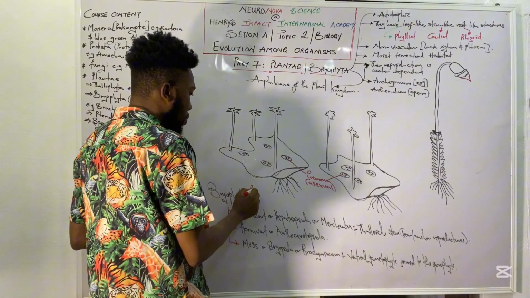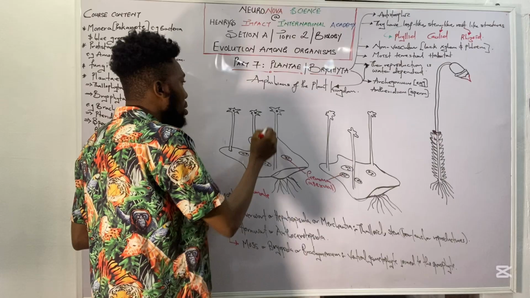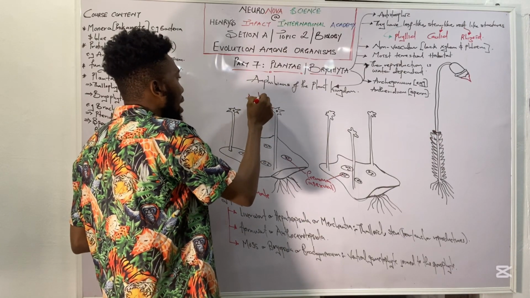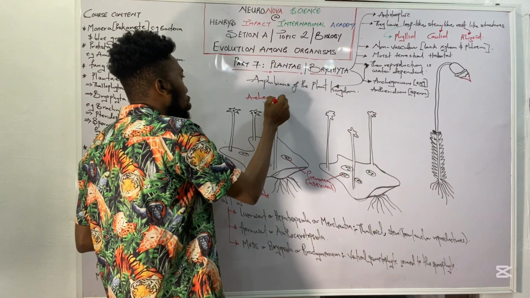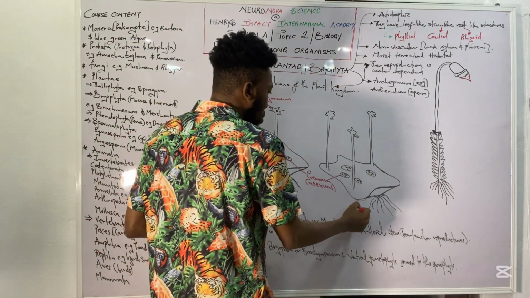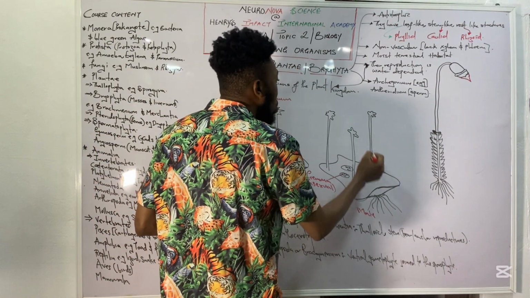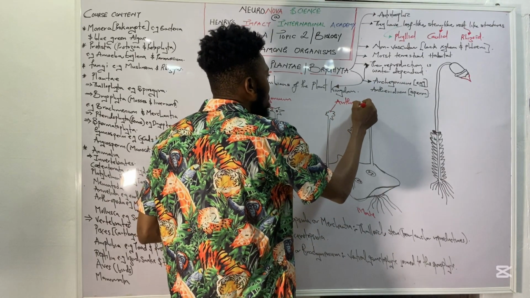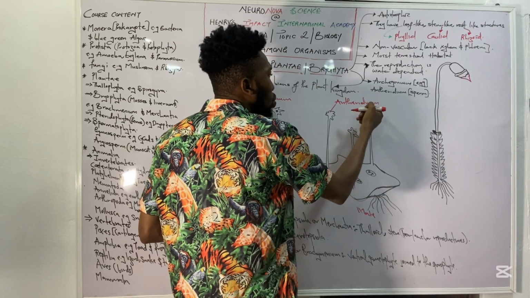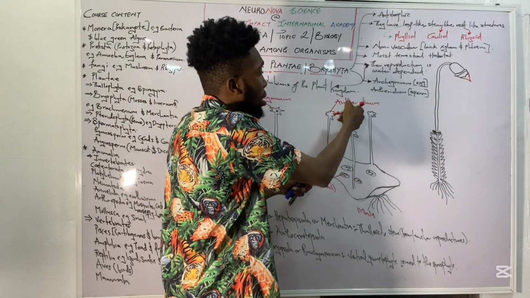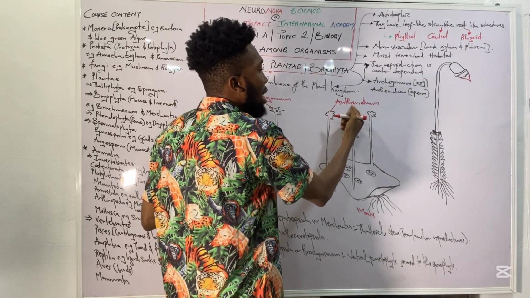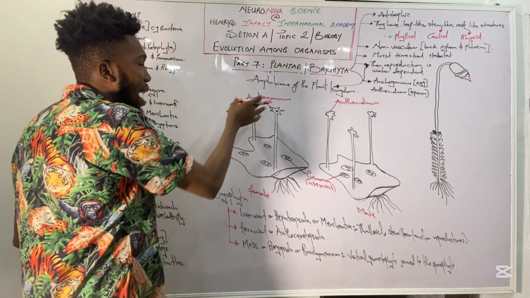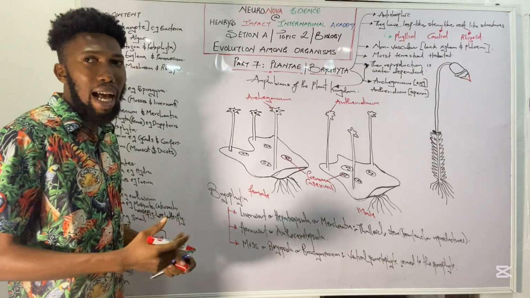Then these guys, this one here, let's imagine this for the female. If this is for female, that means this will be an archegonium. And if this is for the male, then this one will be the what? Antheridium. How can you remember this antheridium? It's from the word anta. You understand? So you can easily use that to remember that, from the word anta it means antheridium. So we have archegonium and then we have antheridium.